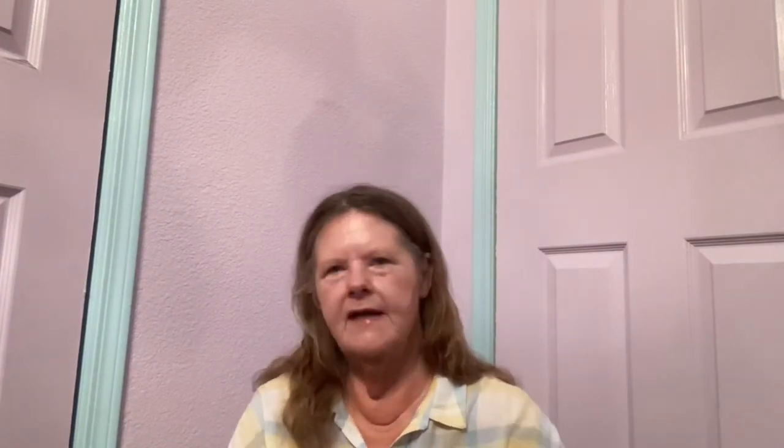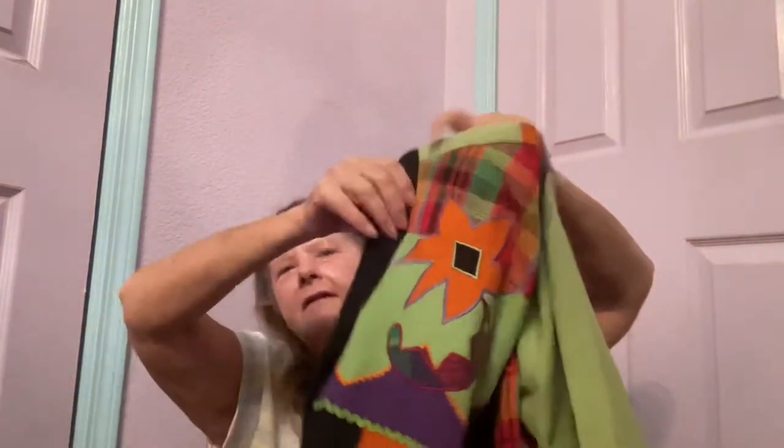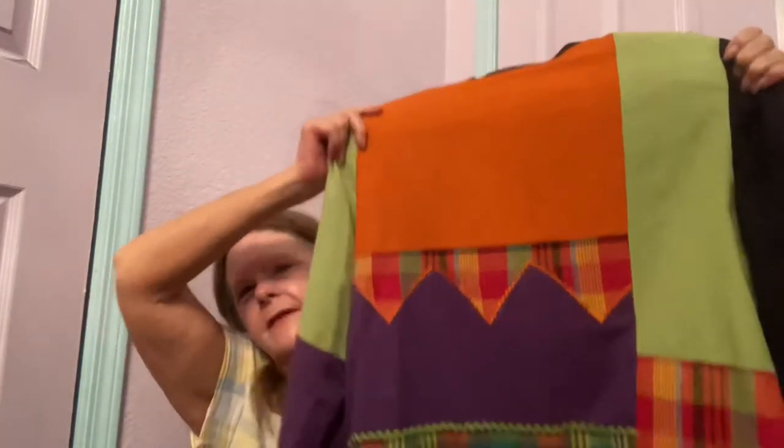Then I picked this up because I'm wackadoodle. This is Alex Kin, size medium — and it's vintage. There's your shoulder pads. It's a lightweight linen, toggle front, long sleeves with patchwork embroidery. This would be perfect for the fall, for Halloween — it's got so many Halloween colors. I know nobody ever buys them, but they're so cute. Eventually I hope to find a buyer who gets my taste, and I'm still picking them up.